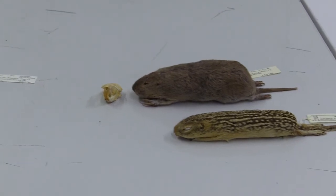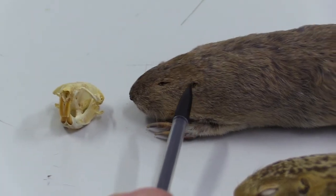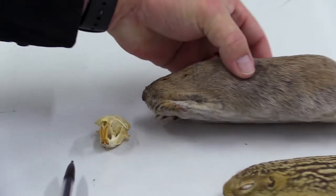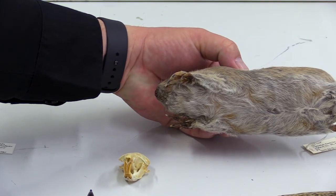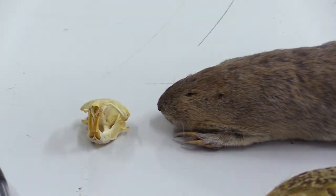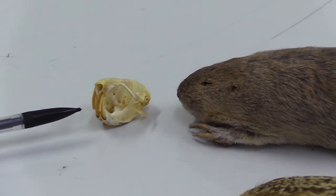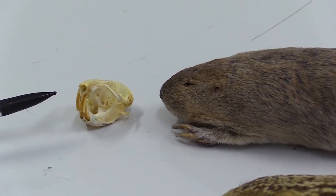Now moving down the line here, another one that's really, really known for burrowing. This is a plains pocket gopher. And again, very similar to the mole, you've got tiny little ears, tiny little eyes, and then exceptional diggers. They have really, really big claws and really good at digging. So take a look at those. Excellent for digging. But not only do they use those claws and those forearms for digging, they also have giant incisors in their mouth. Giant teeth that they actually use to dig with. So they're scraping away at the soil with those giant teeth as well. Really fascinating animals. So that's the plains pocket gopher.